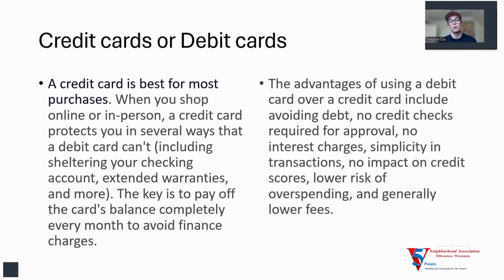So debit cards, on the other hand, you are spending the money you have. It's the money in your account. You can spend it right away, but it's also going to be taken right away. But there's not going to be a system where you have to pay it back at the end of the month, because you're paying it right away.